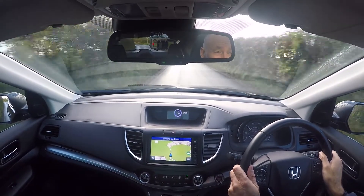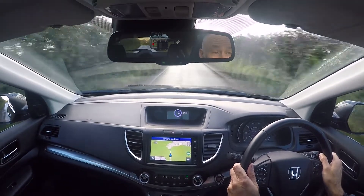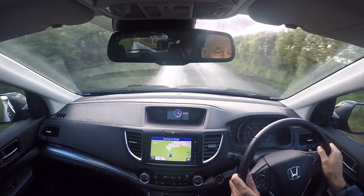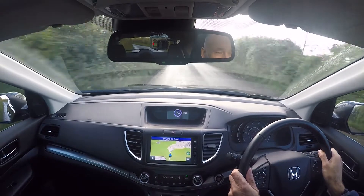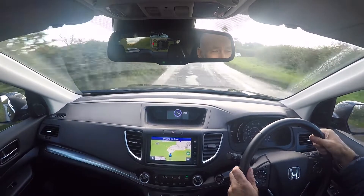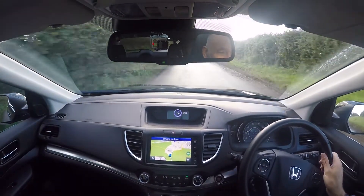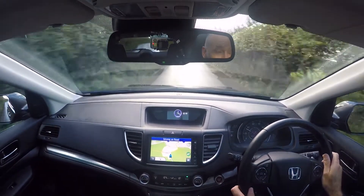Honda's reputation for reliability is greater than any other manufacturer's in the real world, and I'm talking about cars between around 5 and 15 years old. It's why their second-hand values are so strong — people know it and the trade knows it as well. It's a really brilliant diesel engine, and that then feeds into this amazing gearbox.